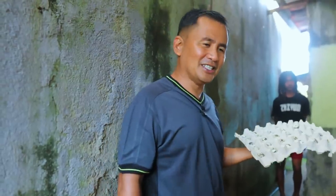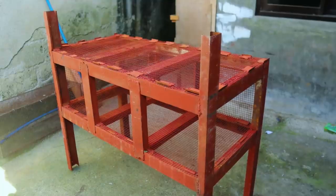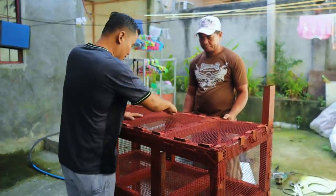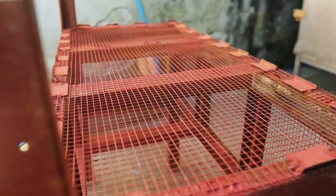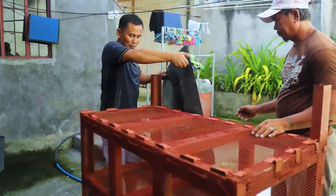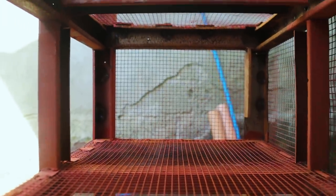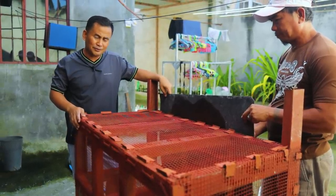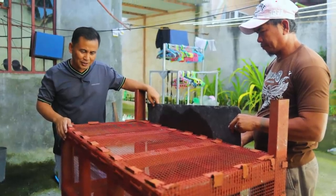So now you will see our cage, the new cage that we have fabricated right here. So this is it. We will cut this one for our door. We will cover everything right here. So we will use this one. Okay, we will cut this one. We will make some rivets, and this will accommodate how many chicks? More than 300 chicks for maybe a couple of days. But we are due to transfer them, of course. After they get big, then we will transfer them to a bigger space.